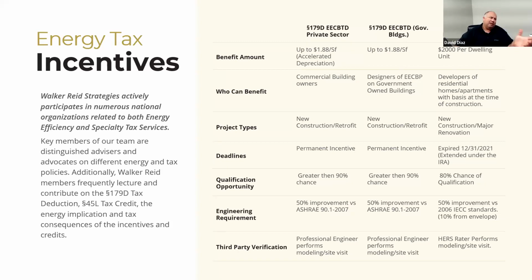I'm going to be presenting, and I left a lot of this general information in here. This is the basics of 179D, in case you want to have it as a reference point. I'll be sending these slides and some of the accompanying presentation documents at the end of the presentation. I'll send it to everybody. This just gives you an idea of what 179D and what 45L is. I'm not going to go over it in detail. Big picture, it's an incentive that can be allocated to designers of energy efficient commercial buildings. Private building owners can take it.